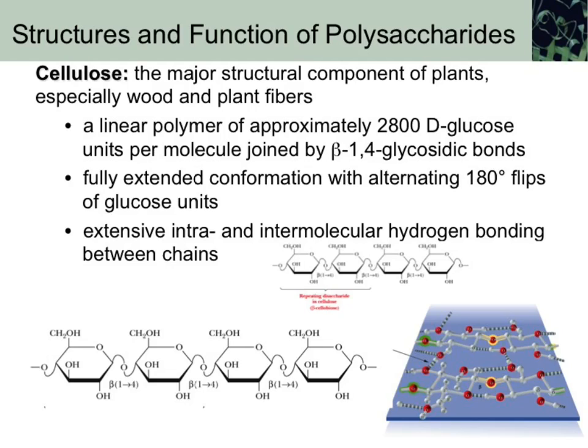The biggest thing to note here is the type of linkage we're getting at is a beta 1,4 glycosidic linkage. It's that beta conformation ultimately that makes it difficult for humans or most organisms to process. So it's that type of linkage, or that type of position about the anomeric carbon, that really prevents any kind of processing.